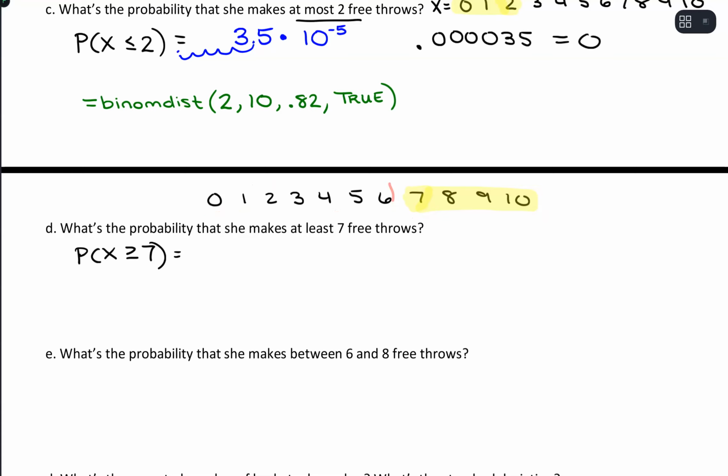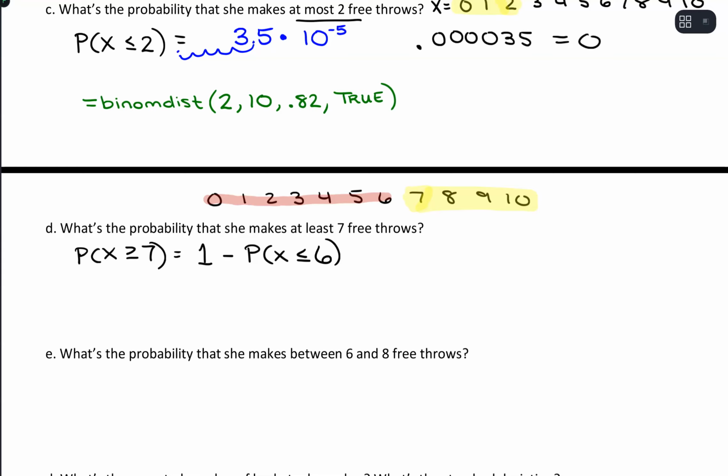So what I can use is thinking about this part that's excluded, because all of the probabilities together make 100%. So what I want to do is think of this probability of x being more than or equal to 7. That's the same thing as 1 minus this piece that we're excluding, these probabilities 0 through 6, which is the same as p of x less than or equal to 6.